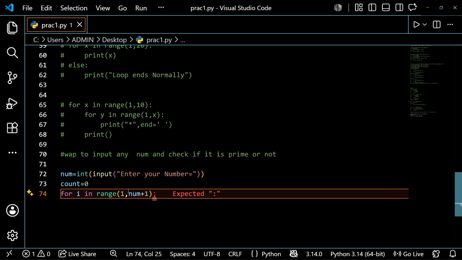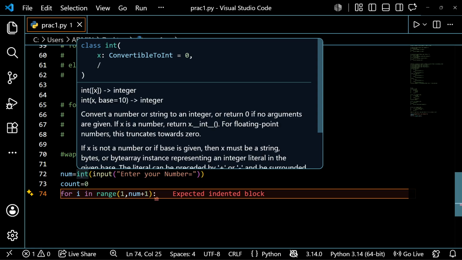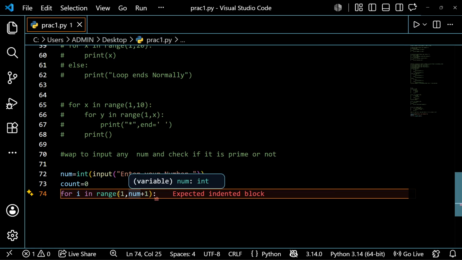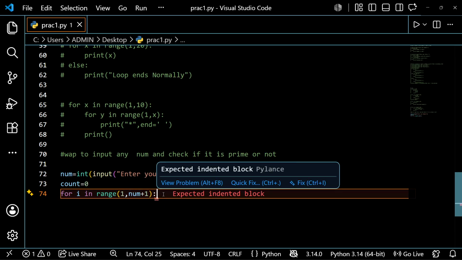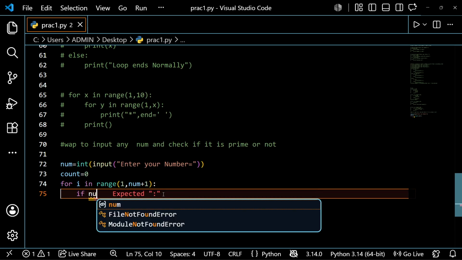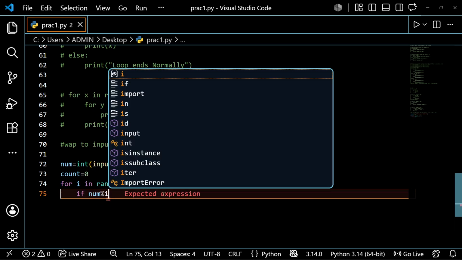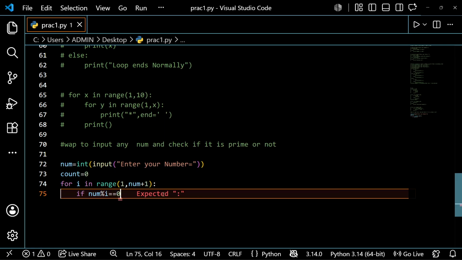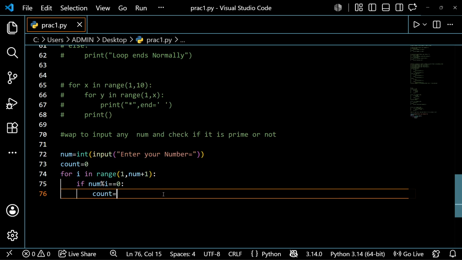If I enter 20 here, 20 plus 1 is 21, so 1 comma 21, but in execution it will run from 1 to 20. Next, indentation: if num modulus i equal to 0, then count equal to count plus 1.